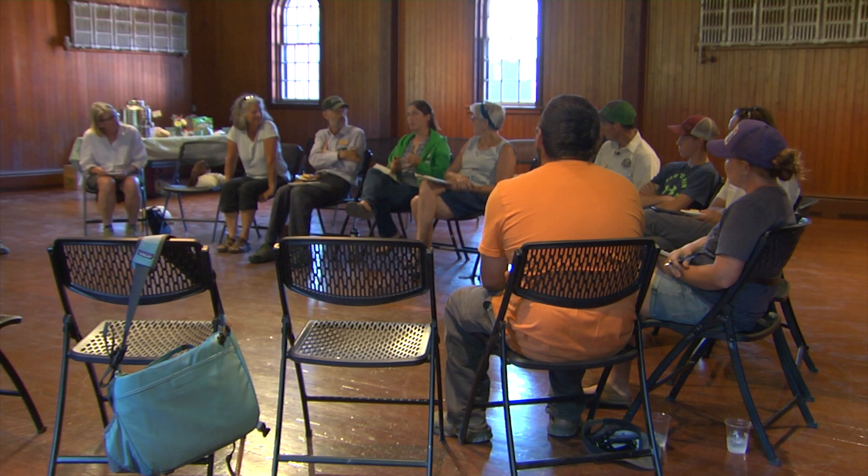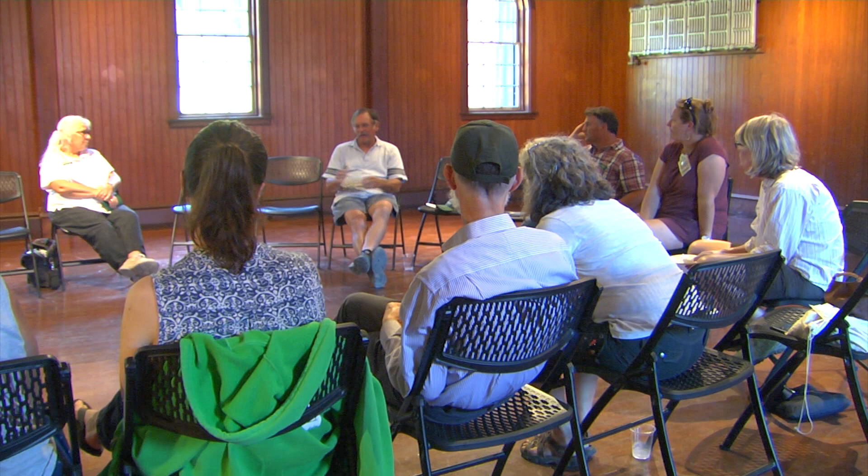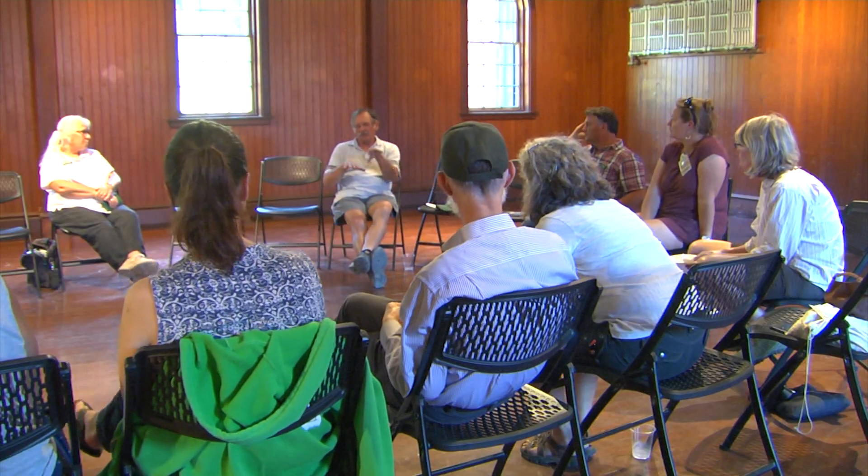The researchers enlisted several farmers around the state to give the pellets a try. Because they were limited with funds, they chose four farmers with four different soil types and crops in four different parts of the state, all using the pellets on their broccoli crop. They're growing a 100-foot row of broccoli alongside a 100-foot row with their usual soil amendment fertilizer. Prior to planting, they went in with wool pellets, peanut meal as a base fertilizer, and no fertilizer — three different plots in the same bed of broccoli.